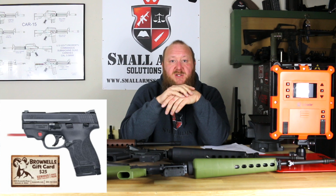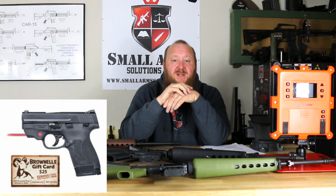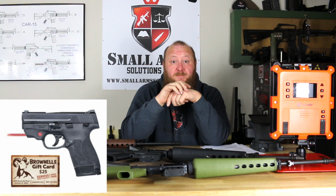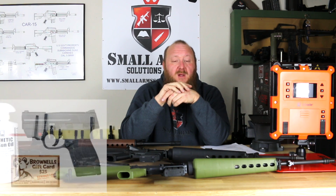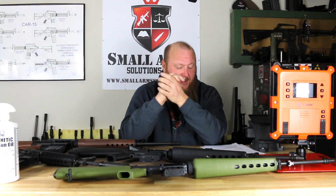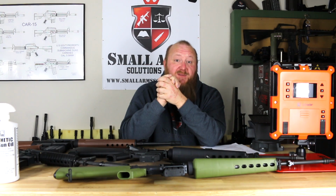I advocate them as a deterrent, because generally what lasers can do for you is prevent something from escalating. When somebody sees that red dot on them, they realize that if they don't stop what they're doing, something really bad is about to happen. So it works out really well for de-escalating a situation before it gets out of control. Again, lightweight, it's a really good price. And the pistol also includes a $25 gift card.